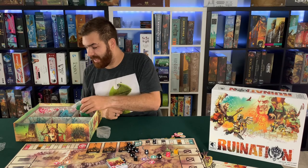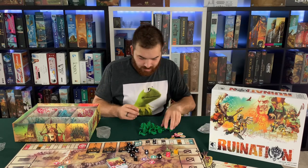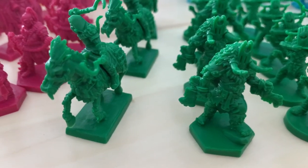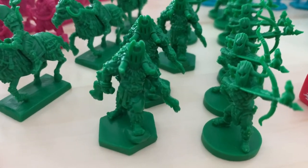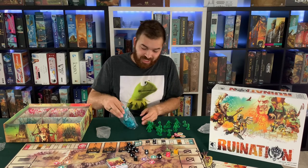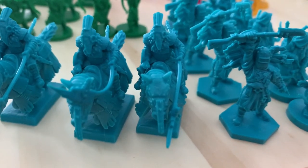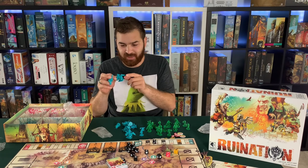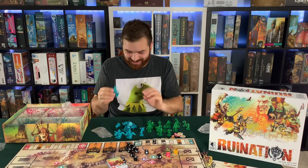Next up we got minis — they come in six colors. We've got the green minis, and at the end of the video we'll do a close-up swirly shot so you can see them better. Then blue minis — these colors are cool. Some of them have spears that are a little floppy, but they're not badly bent. Actually, spoke too soon — this one guy's spear is pointed straight up, but most of them are good.